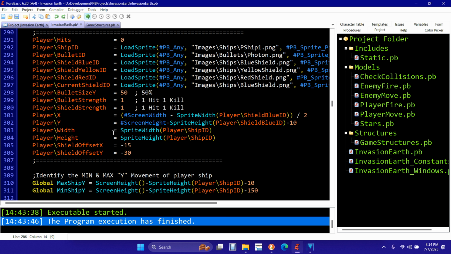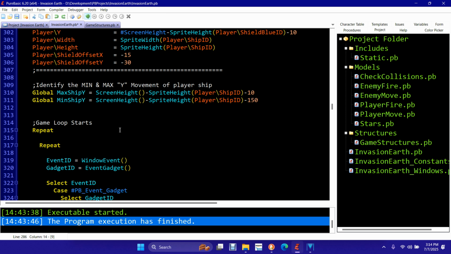And then I have it set so you're not only stuck on the X plane where you can go side to side, you can go up and back about 200 twips or pixels on the y-axis on the screen. So it gives you an easy way to get out of trouble and stuff.